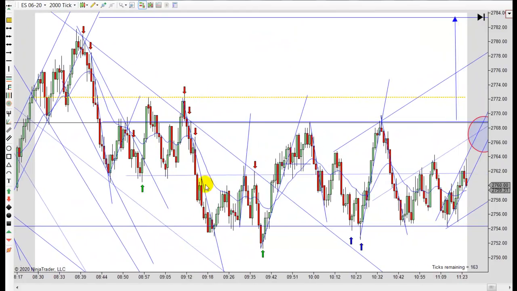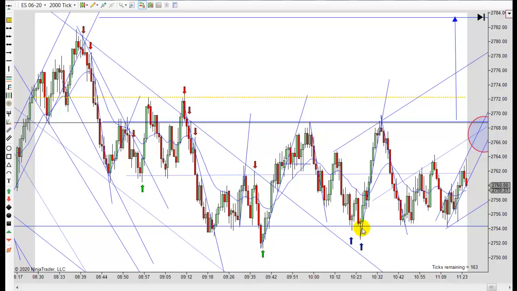All right. Then we started going sideways. So where did the big moves come from? Look at this big move. Look at this big move up down here. Where did it come from? Off this horizontal support, key entry point. Where did the next big move down come from? Off the upper resistance of the range, the key entry point.